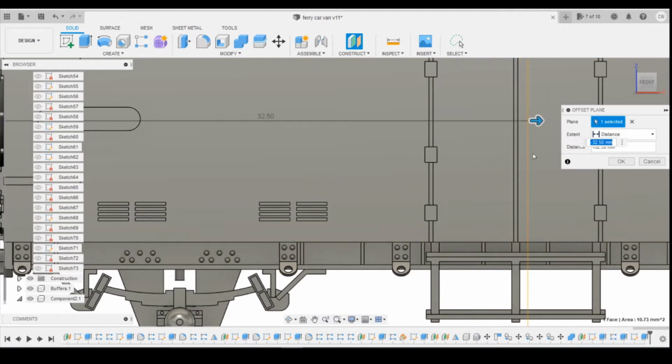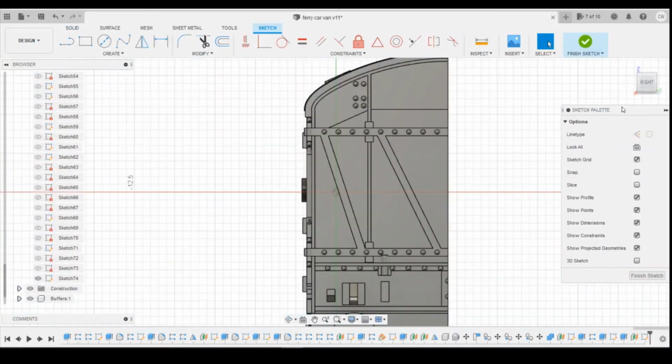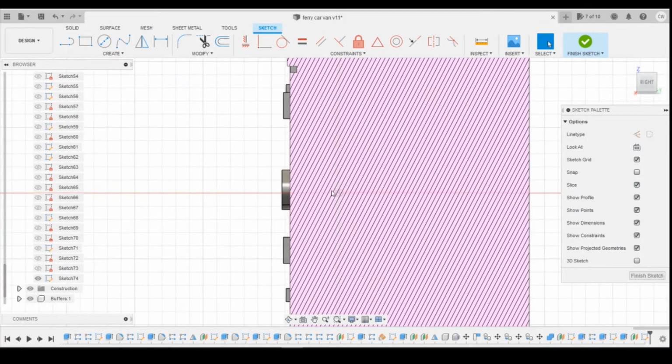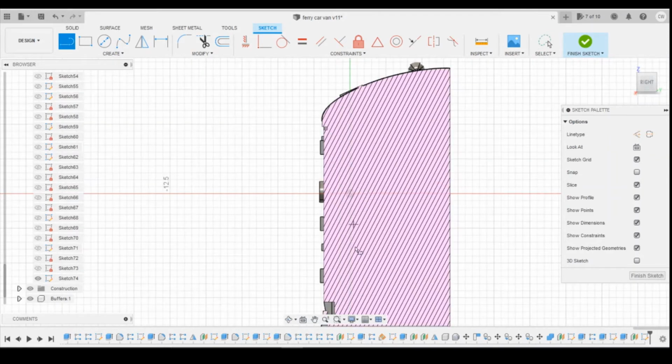So from the end of the wagon, I'm going to come across to 32.25, I think. No, that's probably a bit close. Let's go 32.4. Okay, create a sketch on that new profile. Doesn't matter which way around you look at this wagon now. I'm going to slice through to that position. And then we can just draw using the line tool.